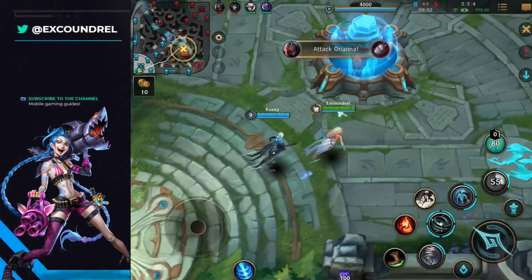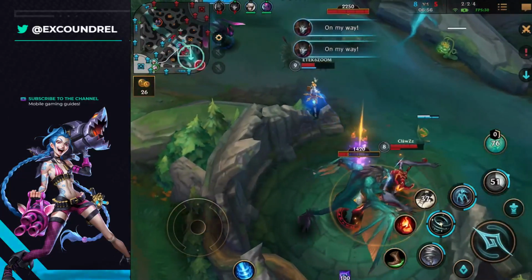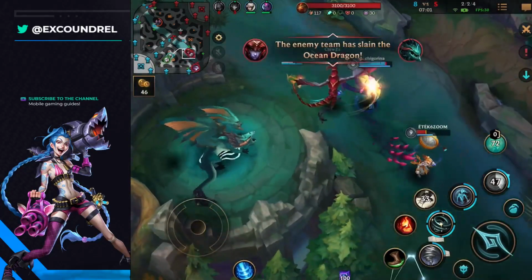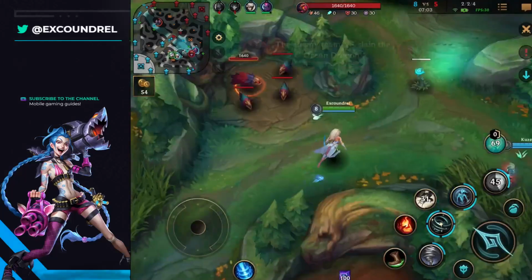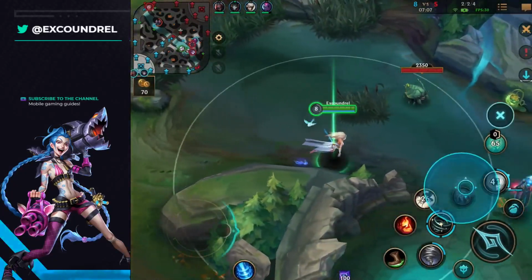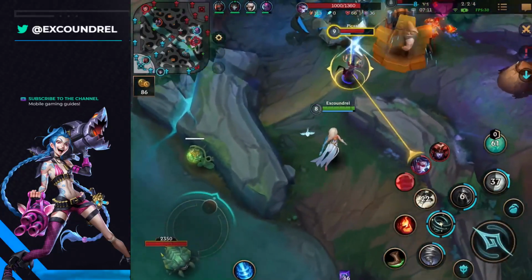Upon the wind. Attack this champion. On my way. The enemy team has slain the dragon. Wait, how did she not kill her? The tempest is upon us.